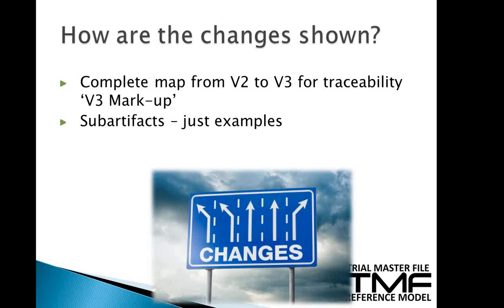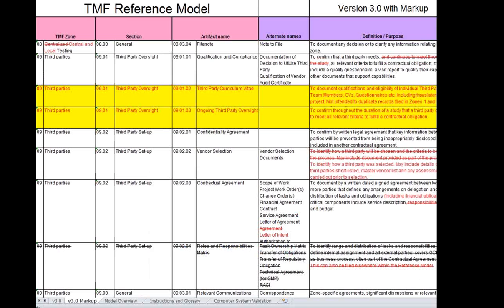So you can always see where an artifact has moved to. The other thing we've done is try and maintain the numbering, and I'll talk about that in a little bit. So on the next slide, we'll actually see the types of examples of changes that we've done. So if you press the first, and as I talk, Jim, you can just build, this is the first one. So for example, we actually moved the local laboratory testing from Zone 5 to Zone 8. And so we changed the name of the zone to centralized and local testing.